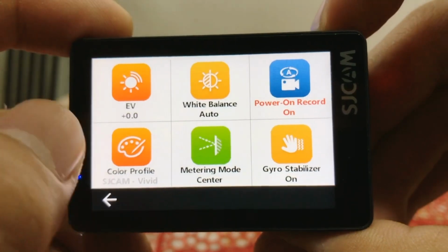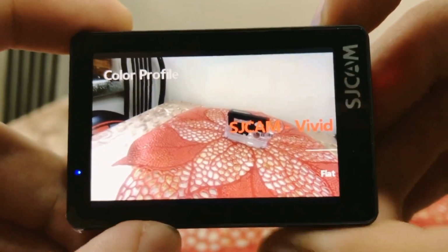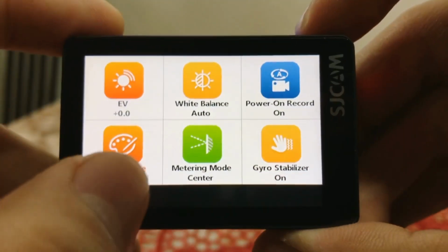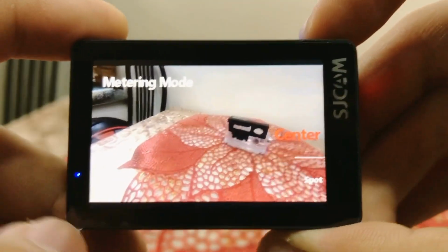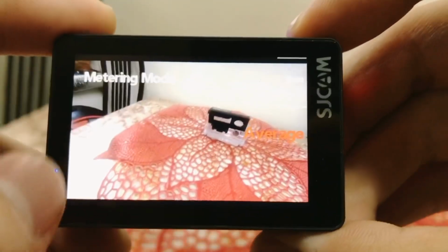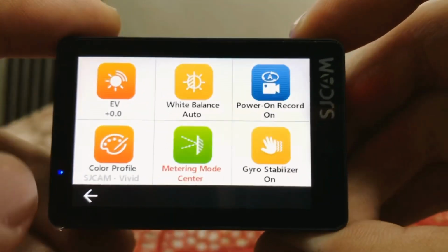And then we have the color profile, Vivid, flat. So we only have two options here. So metering mode, so ako center. So we have other options, spot, and average. So let's have the center.